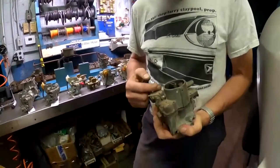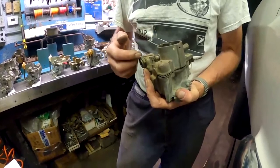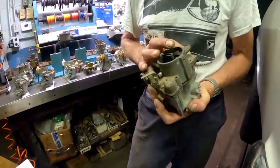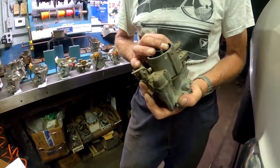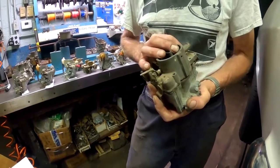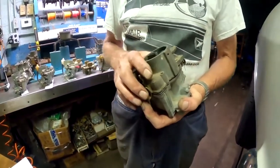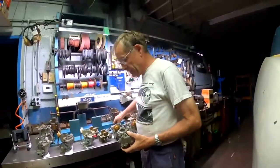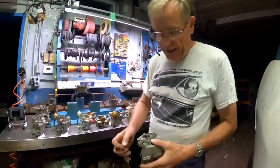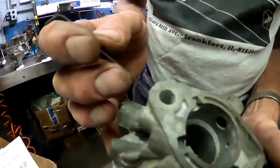Well, those secondary carburetors are just filling up with gas. It's evaporating out. It fills up with more gas, evaporating out. Pretty soon the inside of that carburetor is nothing but dried up sludge in the bottom of it. And even if you wanted to use the secondaries, you couldn't. It wouldn't work because once the gas got in here, there was no way for it to get out. So in 68, they decided, you know what? We can fix that. So they added a fixed idle circuit into the secondary carburetor here.